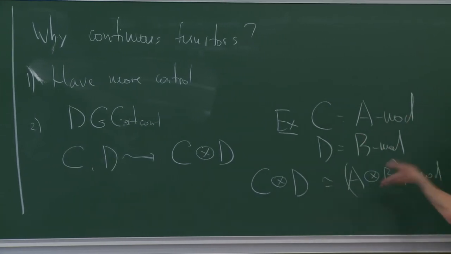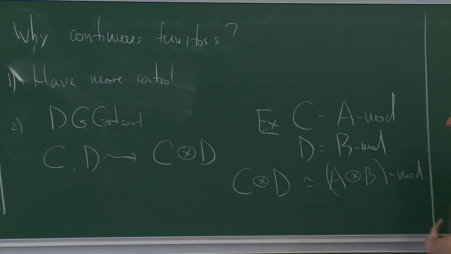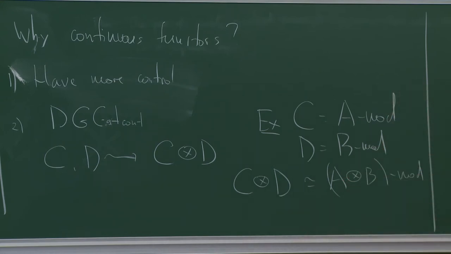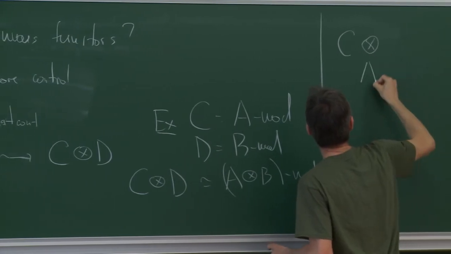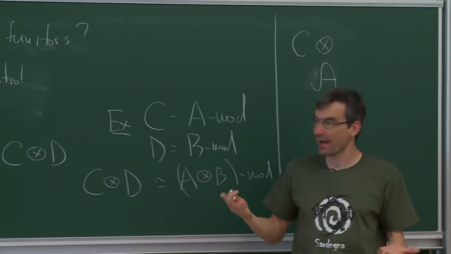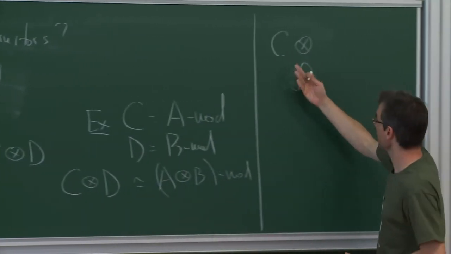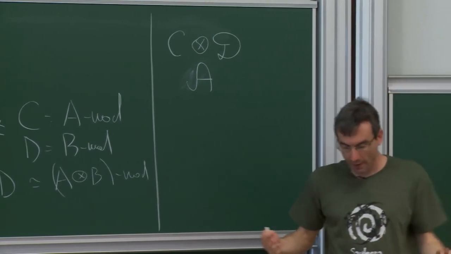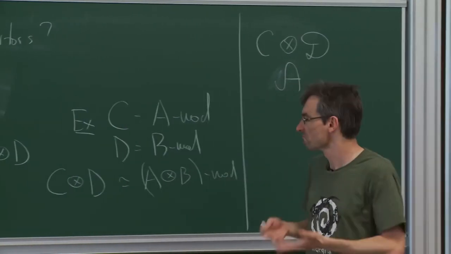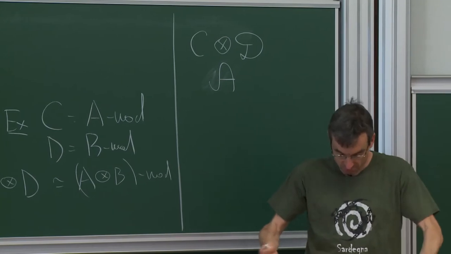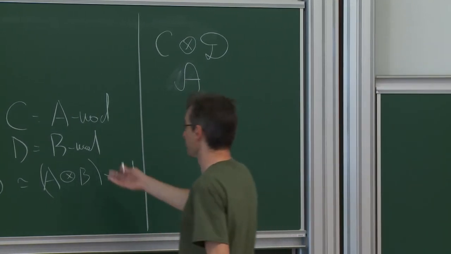Again, I'm talking about all modules. It turns out that this operation of tensor product gives you a lot of power, and later in today's talk we'll see some of these things. A typical example: if you have an algebra object inside this, i.e. an associative algebra within this monoidal category, and you have a left module and a right module, you can tensor them up over A and get yet another category. So this gives you the power to produce a lot of new categories. In this case you knew what you wanted to get, A tensor B modules, but sometimes you don't have an explicit formula, and some categories that you wanted to exist will exist because of this construction.